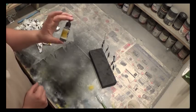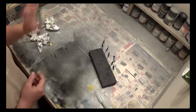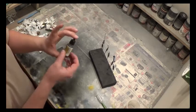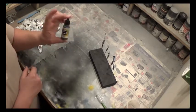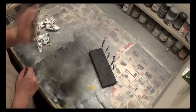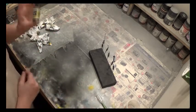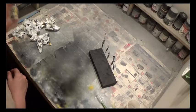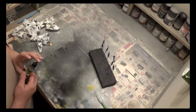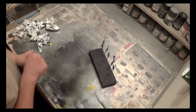Great color range. Prices are relatively similar to what I'll be paying for the Model Master paints. The one thing I do like about the Model Air series is they're pre-formulated for airbrushing. There's no thinning required. So I can just drop a few drops in the airbrush if I need to paint one tiny bit. I'm not messing around with trying to get proper mixing, which I'll show you a little later in the series. I'll do some painting with the Model Master paints, and you can see the work that goes into making sure that everything is pre-thinned.